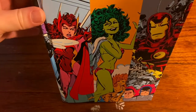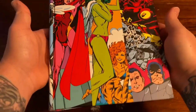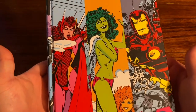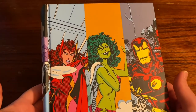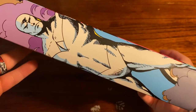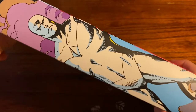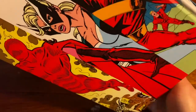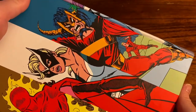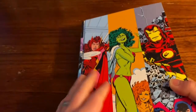Let's slide this dust jacket off and take a look at this awesome cover. You got your Scarlet Witch, She-Hulk, Iron Man, your boy White Vision on the side. I love the color on this, the way it pops. This may be my favorite cover of an Omnibus, actually. My favorite wraparound cover on an Omnibus. I'm gonna say it now. Great, great cover.